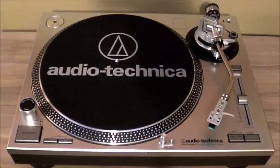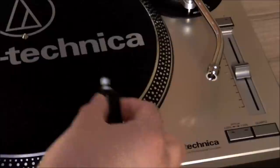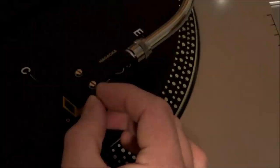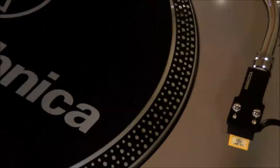All right, let's just go ahead and plug in the new cartridge and we'll see how it lines up and we'll go from there. Seems a little off according to this chart. Let's take a look at the geodisc. It's way off according to this. Before I do anything else, I think I'm gonna just do a little audio test and just see how it sounds.